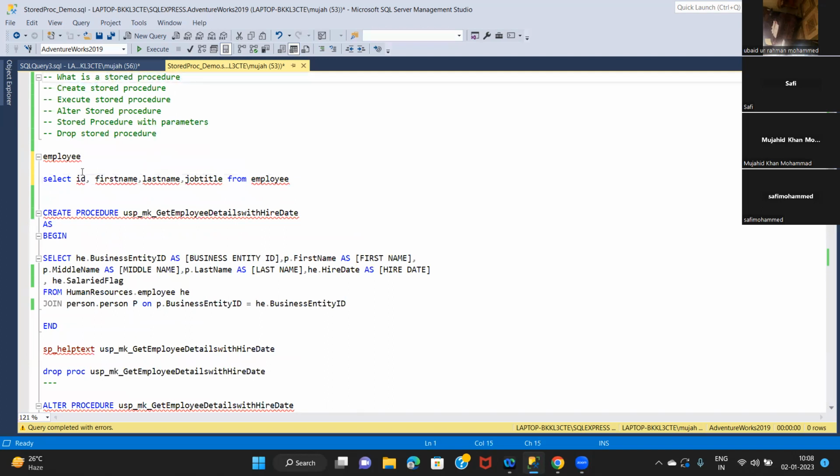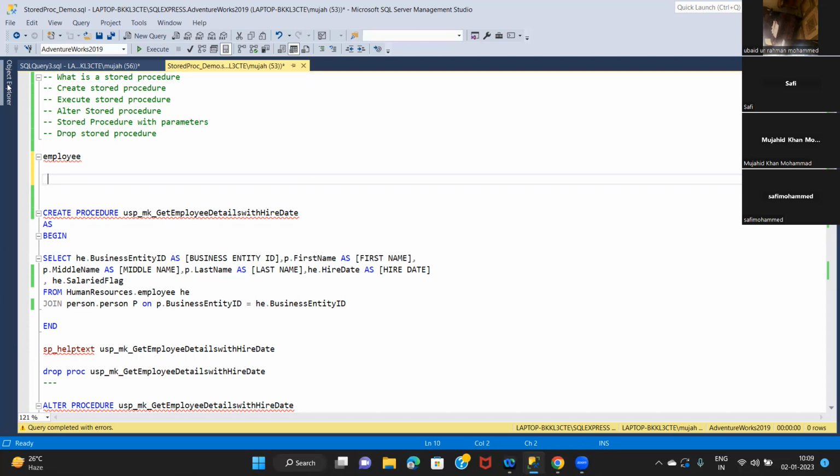Then you will call that stored procedure in the application. The stored procedure name will be used in the application. And what happens is, you will go to the backend and make changes only in the stored procedure. You will just execute the stored procedure in the backend and save it there. So there is no need to make any changes to the application and deploy it again and again. This is the basic advantage of using a stored procedure.